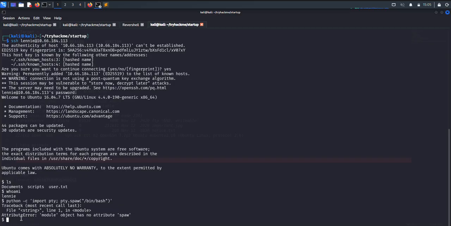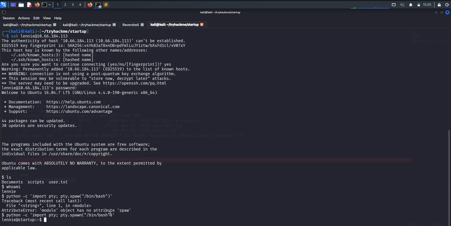I have a problem, I don't know why I have misspelled lots of things. As you can see, I misspelled spawn, I missed the n there. Let's do it again: import pty, pty.spawn, /bin/bash. Okay, now successful.